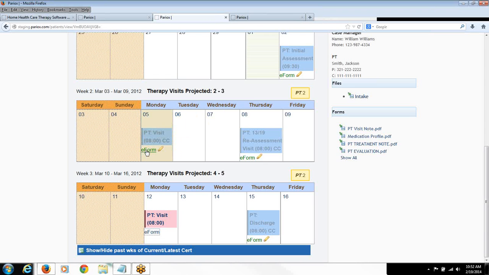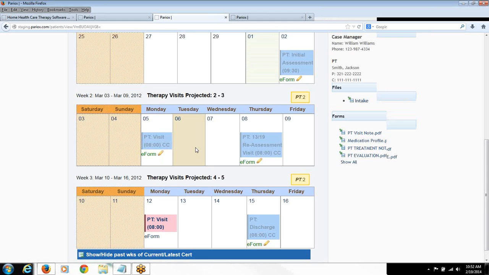You can see here, this is a submitted e-form right on the calendar. This e-form is green. Green indicates that it was submitted. If you see a pencil, the pencil icon that you see next to your e-form indicates that a patient's signature exists on that electronic note. So if anything, you could have a document that you're still working on and all you have on it is a patient's signature. That pencil will thus indicate that.